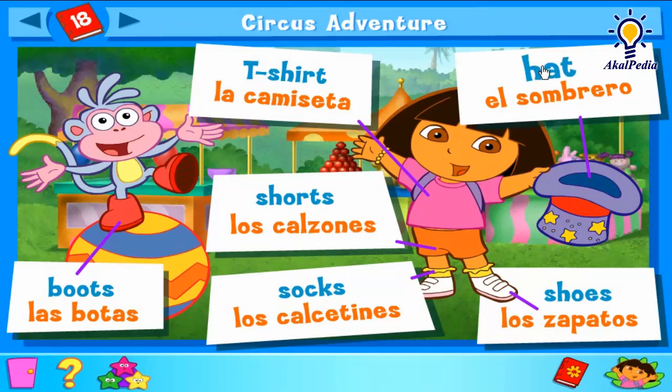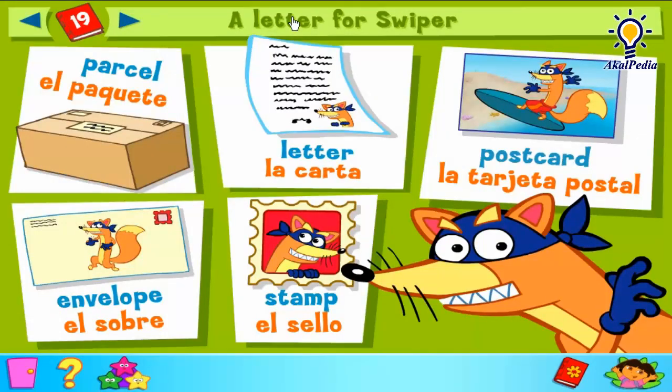Circus adventure. Hat. El sombrero. Shoes. Los zapatos. T-shirt. La camiseta. Shorts. Los calzones. Socks. Los calcetines. Boots. Las botas. A letter for Swiper. Parcel. El paquete. Letter. La carta. Postcard. La tarjeta postal. Stamp. El sello. Envelope. El sobre.